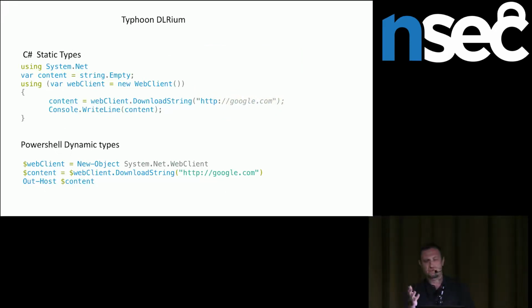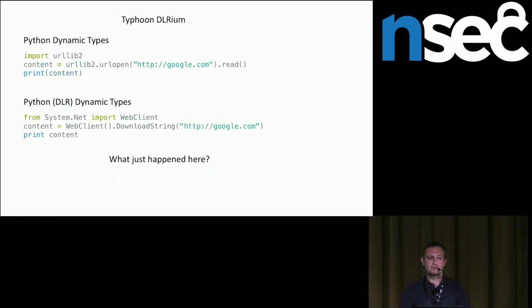A very common scenario where you need to get something, while you're on the box, you need to get something from the internet, from your point of presence, like a payload or whatever the case may be. And so in this example, you're getting content of google.com in C Sharp, right? PowerShell is a little bit more dynamic, and so it can create an object of .NET, and then it's not going to be strongly typed, it's going to be dynamic, and you can get exactly the same thing with less pain, no compilation, and good things. But PowerShell is logged.